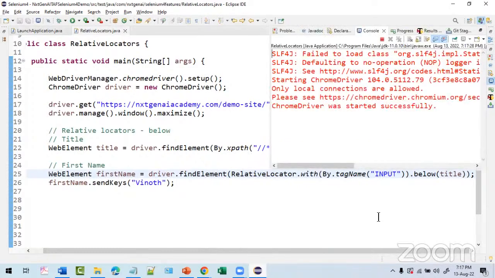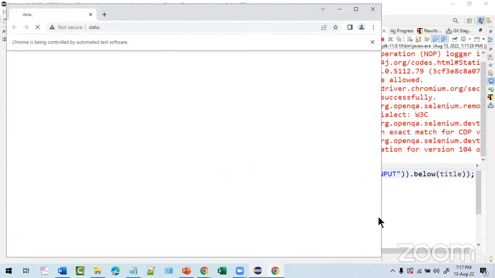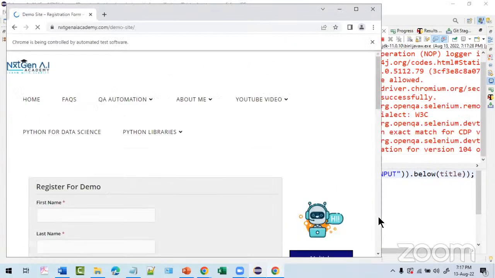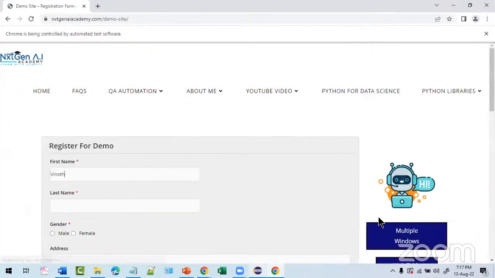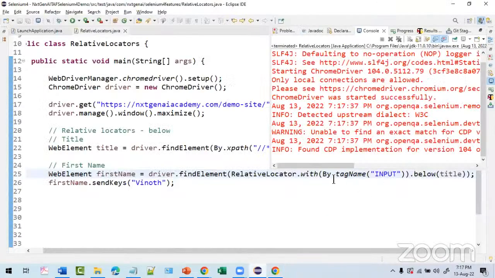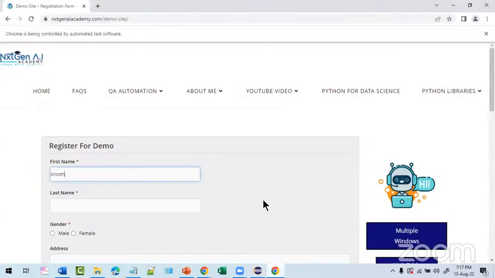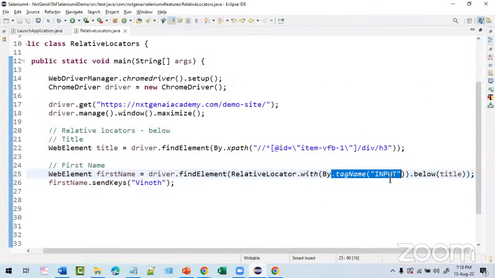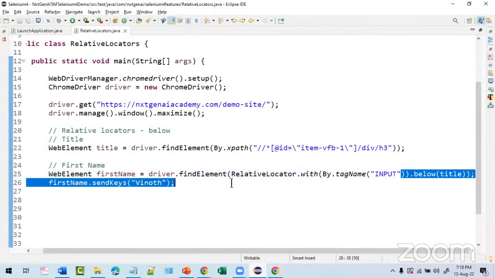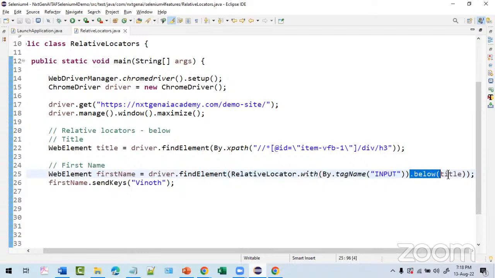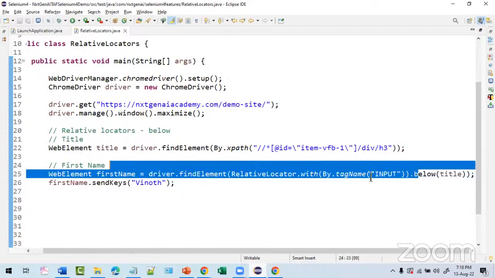The worst scenario, I'm trying without any trial in life. Luckily, I escaped. It's working or not, team? It worked, right? According to our rules, we should never use tag name. If you use tag name, how many tags do we have in this web page? It will never work. It will throw the exception, unable to find it. But now, even though it found a lot of duplicates, still what you mentioned, it is below the title. So this is one best example.